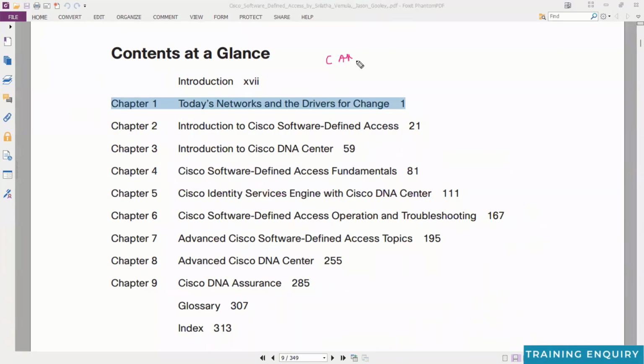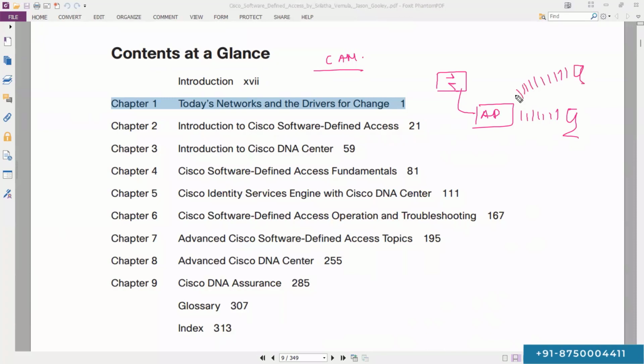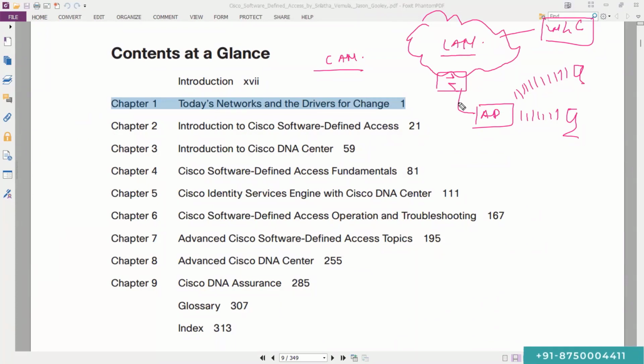In a campus area network, we not only have the switches, we have, for example, access points as well, which are connected right here. We have some wireless clients connected onto this access point maybe. And this access point could be either an autonomous access point, or it could be a lightweight access point. If it is a lightweight access point, this might be managed via a controller called a wireless LAN controller, WLC. So when we have to design a software-defined network for a LAN infrastructure, we not only have to consider the wired, but we also have to configure wireless infrastructure in the design as well.